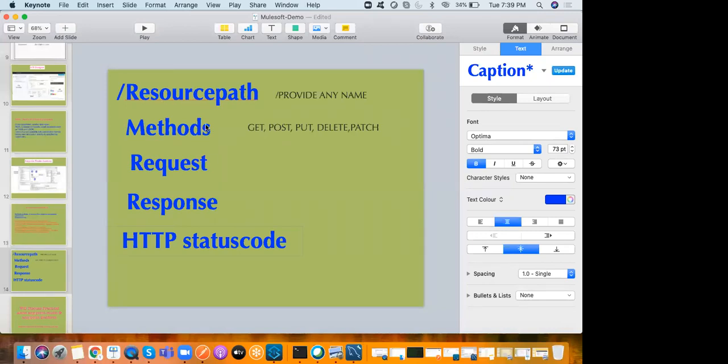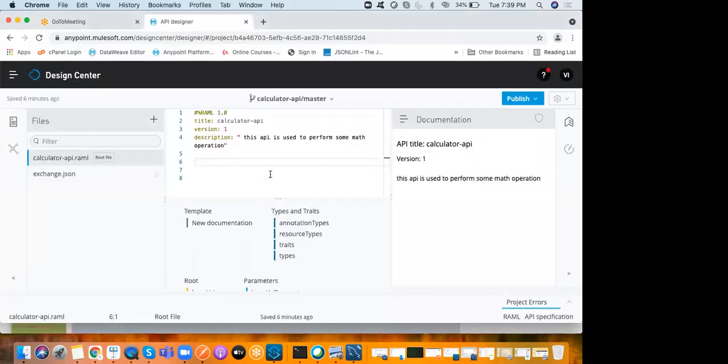Now let me take you to a practical session. I'll come here. So now I want to construct, I want to build, I want to design an API. What is the first step here? Resource path. Very good. How to write resource path? Slash. Resource path is nothing but name, right?